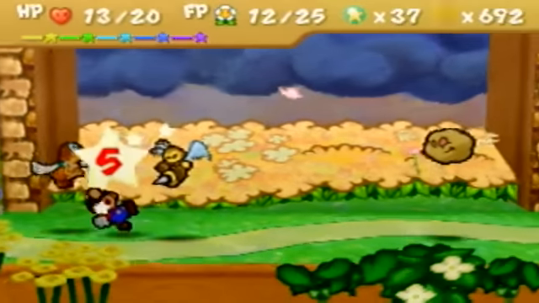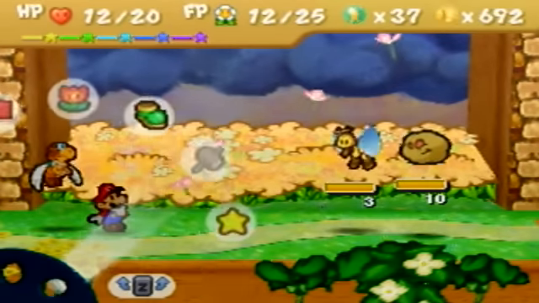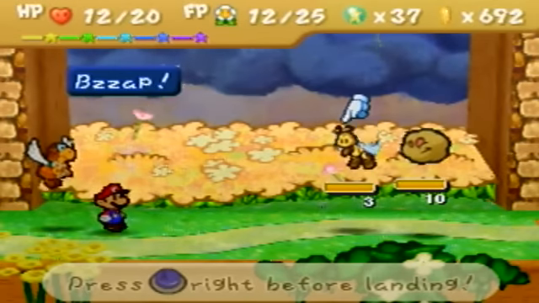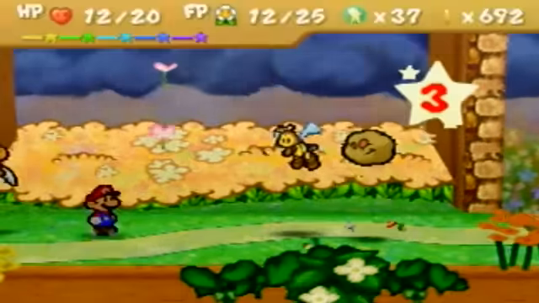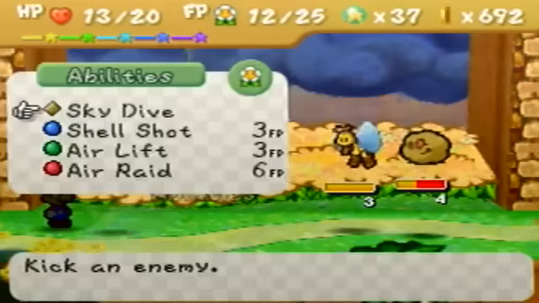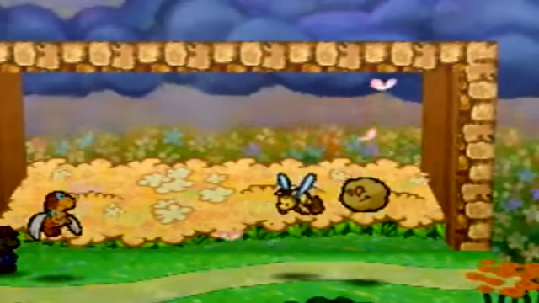Damn it! Okay, I'll leave this battle in because there's the first of the little Huff and Puff clouds. Rough Puff, I guess you could call them. So I'm gonna go for him. And they're just standard enemies. You'll see a lot more of them later when we fight Huff and Puff. So there goes the bee.